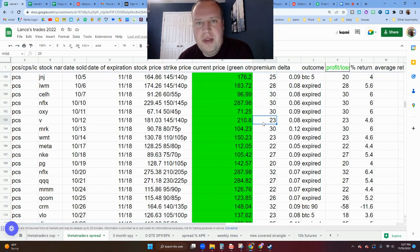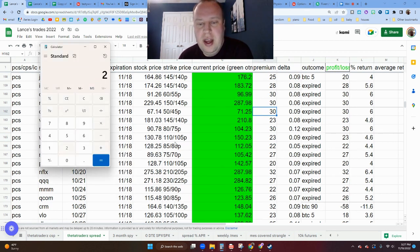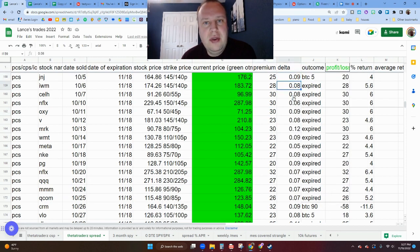So a lot of the premiums that we're trying to receive are anywhere from about 20 to about 30, 32 in premium. And these are $5-wide credit spreads, so you only need $500 to do these. It's very small account friendly. But if you can make $20, $25 off a $500 trade, looking at 25 divided by 500, you can get a 5% return on your money in 1 month off these trades that are very dependable, pretty safe. These are more of the blue chip type stocks in general. And we also want to go in a very low delta. We typically go around 0.12 delta or less. So you can see all these deltas are usually under 0.1.